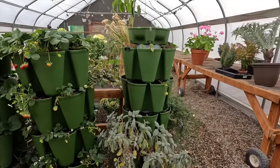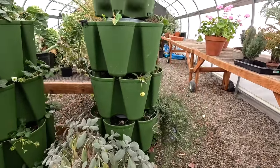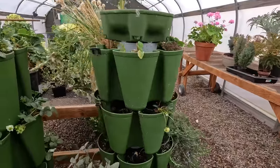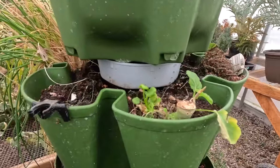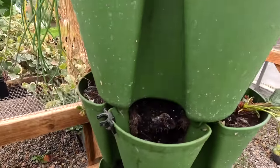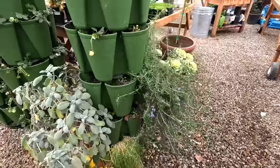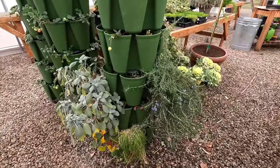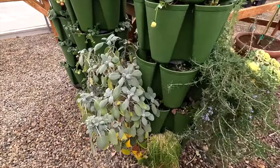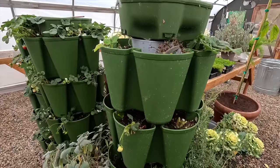My main goal for the day is to focus on this green stock vertical garden specifically because it needs some attention. It still has the stump of a broccoli plant, chives that need to be cut back, there's holes that need to be planted, so it's kind of perfect. We'll do a cleanup job on the things that are in here that I want to keep. They're still great plants, they just need a little bit of help. And then we will be planting up the rest of the pockets that end up empty.